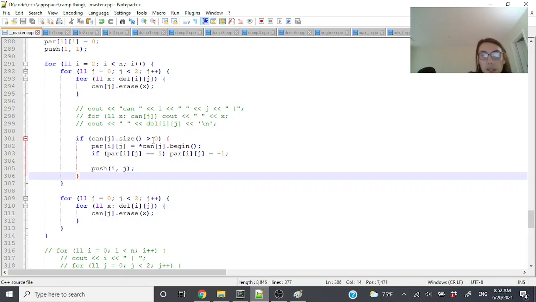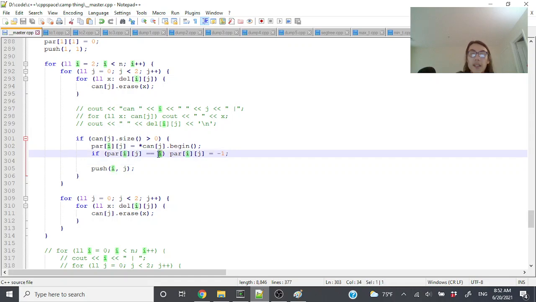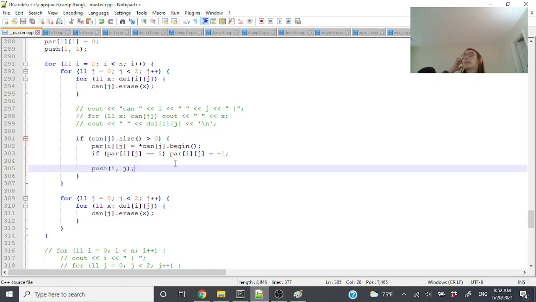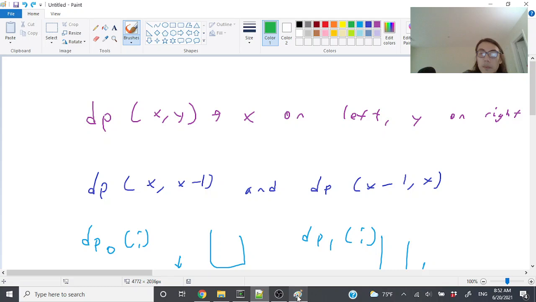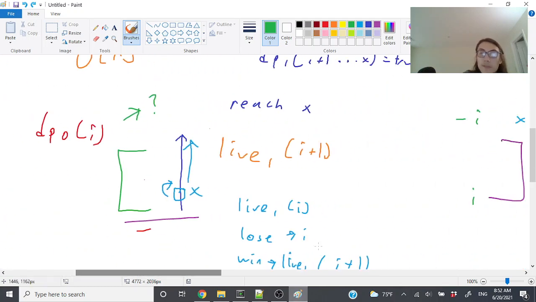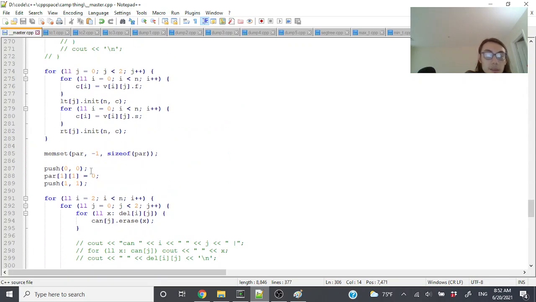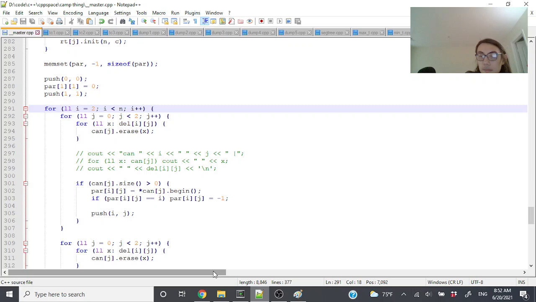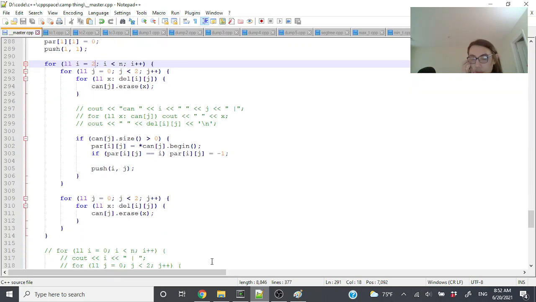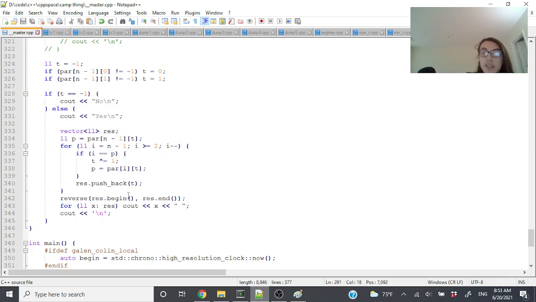Then we say if there's some candidate, then that candidate is the parent. And if it's I, this is also something to do with my implementation. You can probably implement it better so you don't have these edge cases. And then this value push is essentially, if this is possible, then we figure out what we can reach from here and we set all of those to true. And so initially we also push the initial two values, and then that lets us handle that.